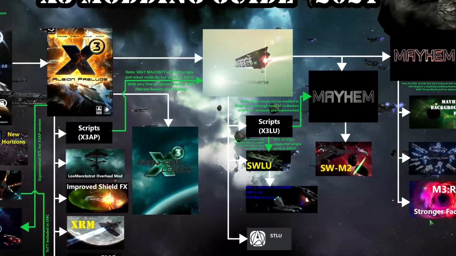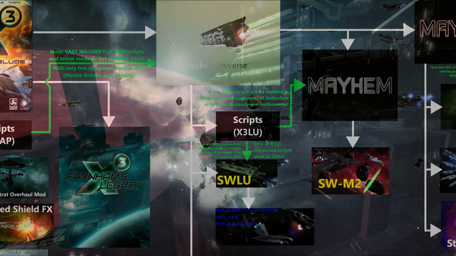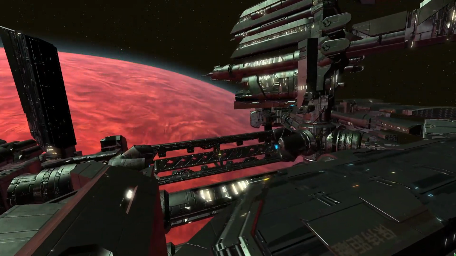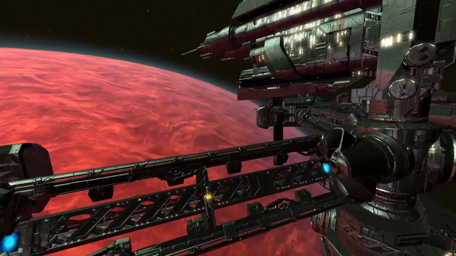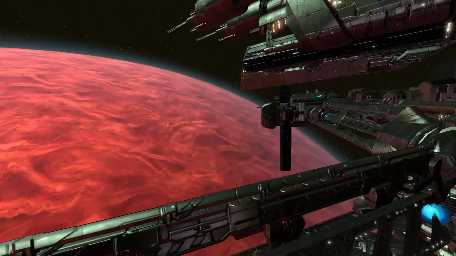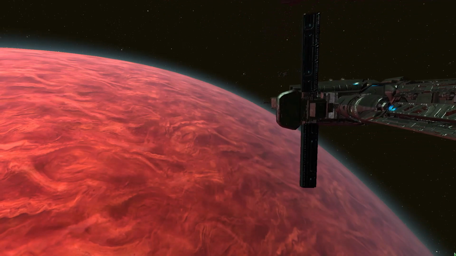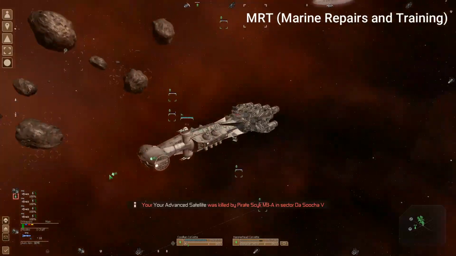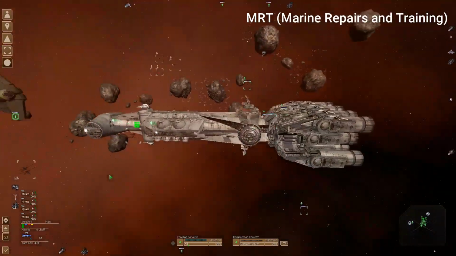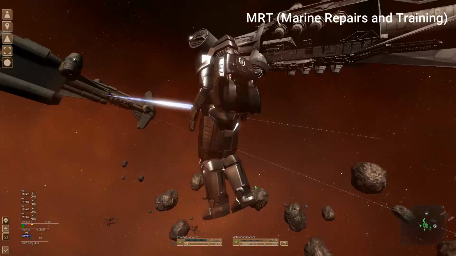So you'll notice that I have an entirely separate section for miscellaneous scripts for Litcube's universe, and that's because Litcube's universe changes so much of the game's inner workings that most of the original mods and scripts made for X3AP will not work in Litcube's universe, such as Improved Races 2, Bounty Board. A lot of the big ones will not work. There are some exceptions. One of them is Marine Repairs and Training, which is a small mod that lets Marines work on your ships to automatically repair them over time, and they also work on carriers to repair landed fighters. It's a pretty popular mod by Litcube users.